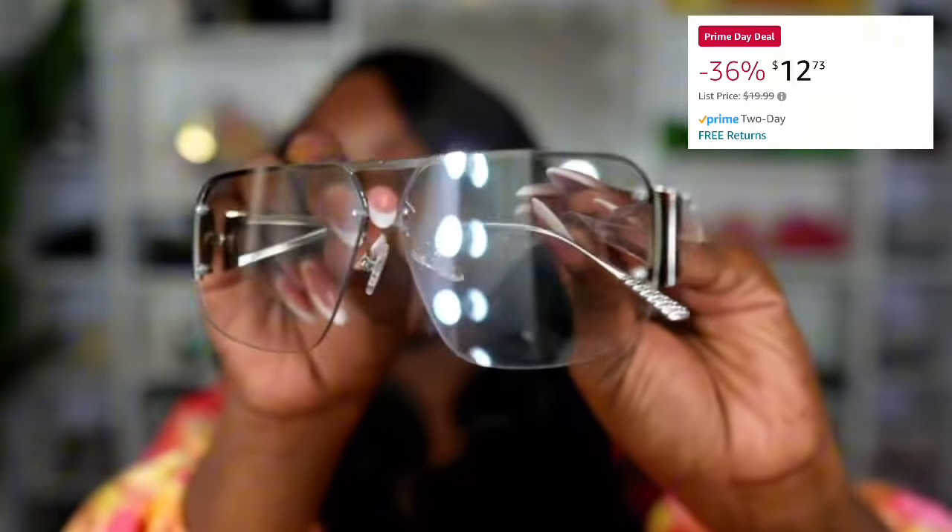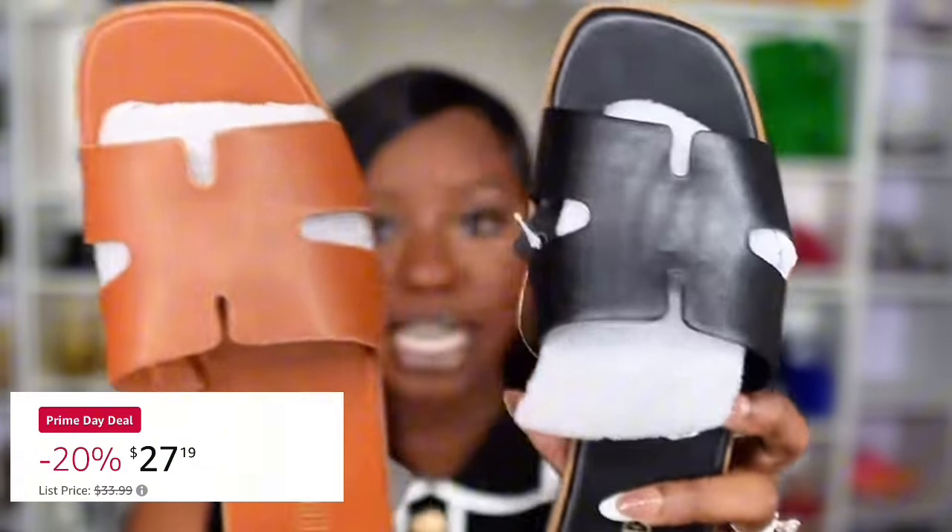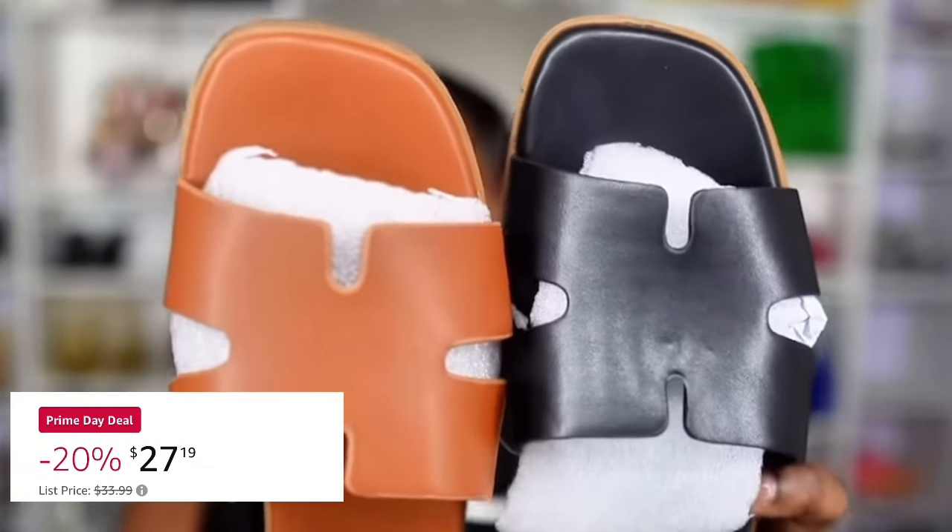I love these glasses. I have them in the pink color — this is what they look like on. I'm pretty sure you can tell why I love these glasses. They're so chic, they're stylish, you really can't beat it. I went ahead and got these in another color — I got them in black to match that black bag, but I also got them in this brown color to match the brown bag as well.